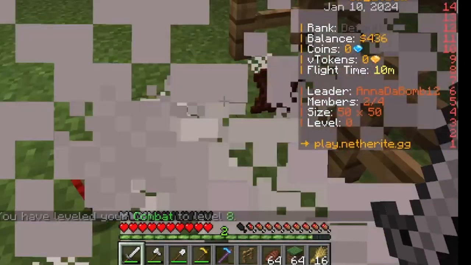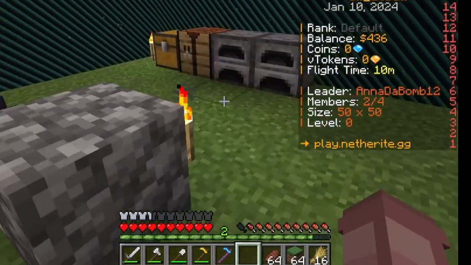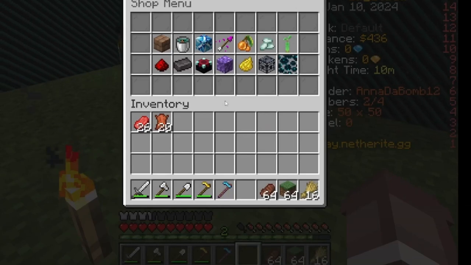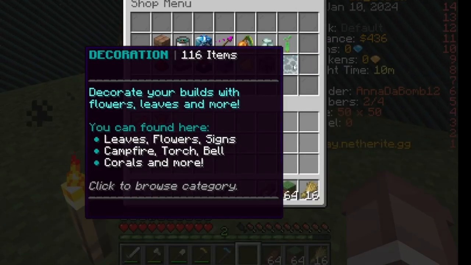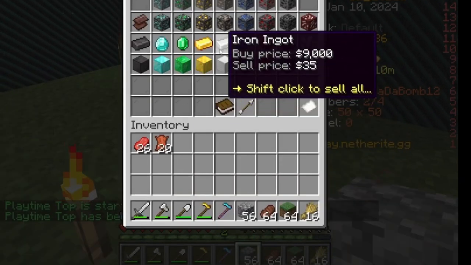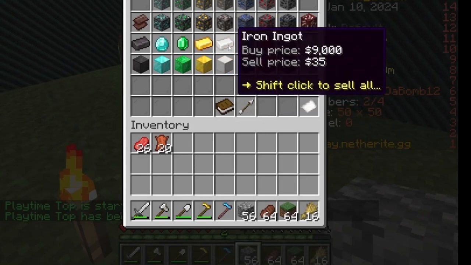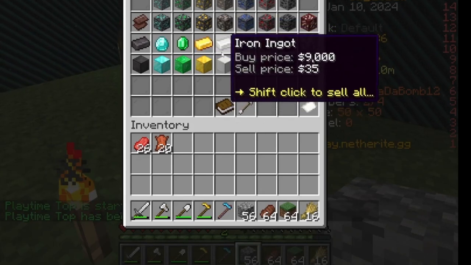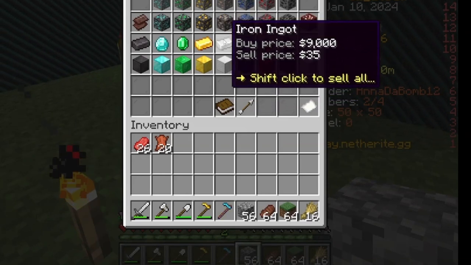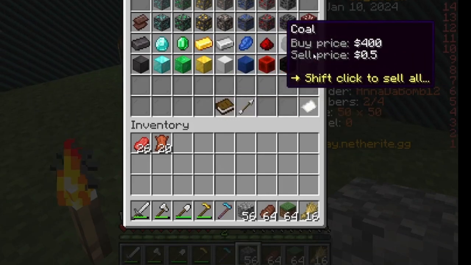My pickaxe broke again. I'm level 8 for combat now. Here, here's 45 cobblestone that I managed to get. I'm gonna go into the shop and see if I can buy iron stuff. No, you can't. It's way too expensive. I can buy iron for $9. No, for 9,000. Oh. Yeah, no. Why is it so expensive?